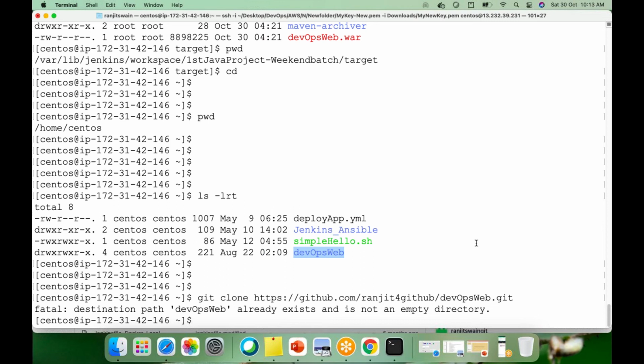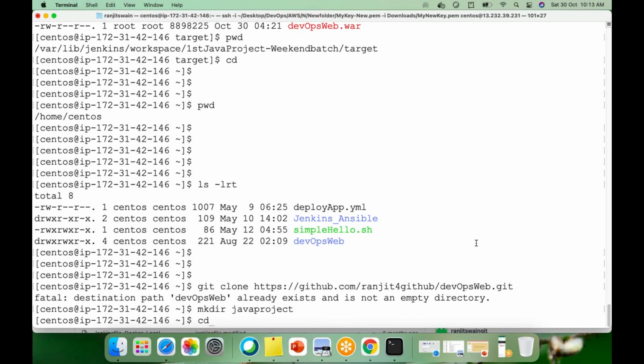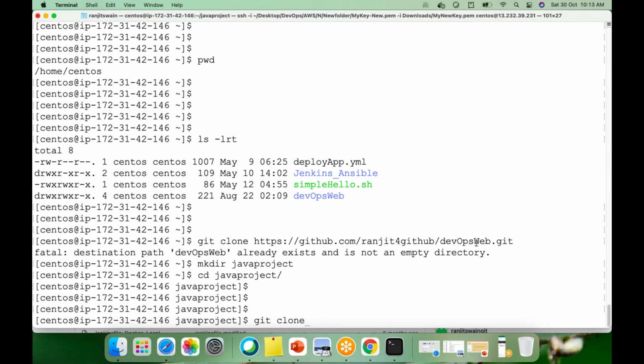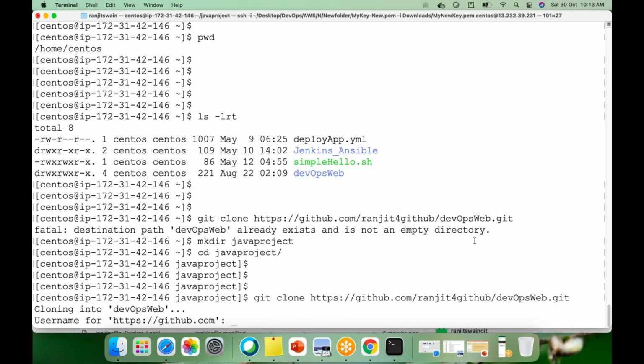I'm going to clone this project here. So what is the command, guys? Quickly tell me. I'm going to get and work on this project. What is the command? The local git command.